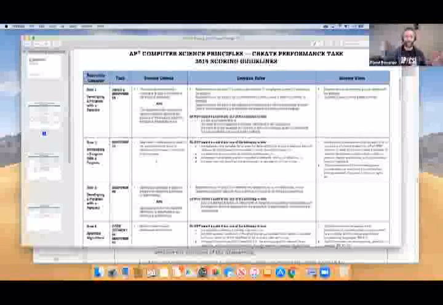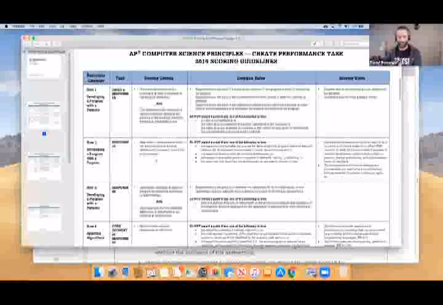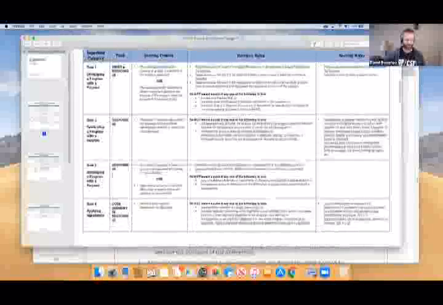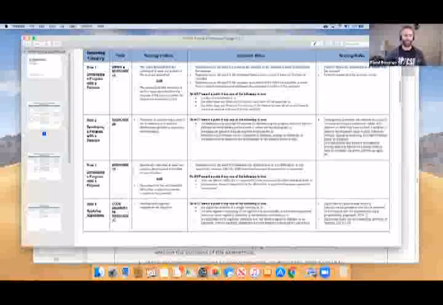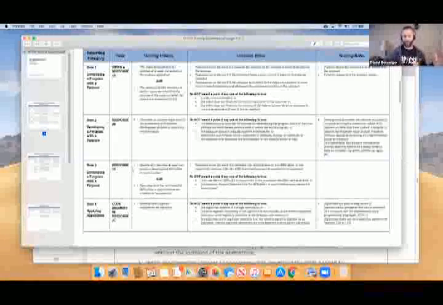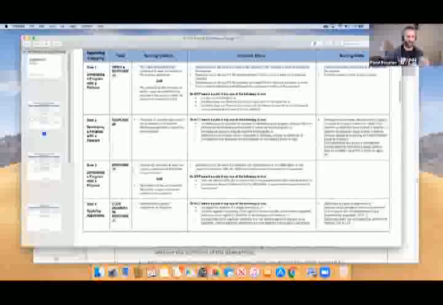All right, response 2B. This is from row 2. In response 2B, you describe or outline steps used in the incremental and iterative development process to create the entire program. Remember, this is where I said that documenting your progress is very important. So you want to make sure that you're describing what you did. Incremental means step by step by step, and iterative means that when I got to here, I had to go back and fix something, or I got to here and tested it and realized it would be really cool if it did this, and so I went back, changed it, and did it again. And once again, you do want to make sure that you understand these decision rules.